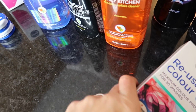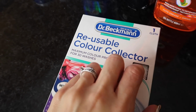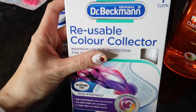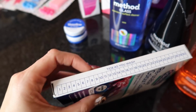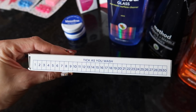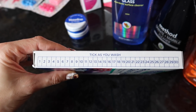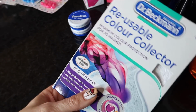And then I have got another reusable colour catcher. I've got a few of mine that have gone almost black, so I guess it's time to throw them out then. And I've got a couple that are just grey, they're okay. Now, someone did say what you are supposed to do is mark every time you use it on the box. In reality, am I going to do that? In reality, no. I could try, but actually what I do is just throw the box away and go, whoops.